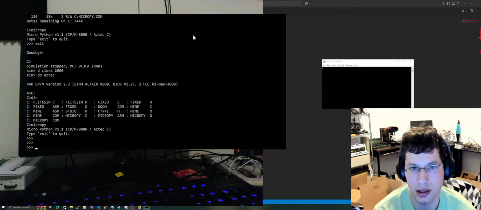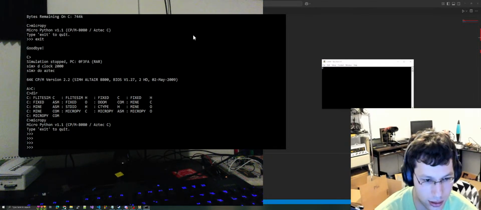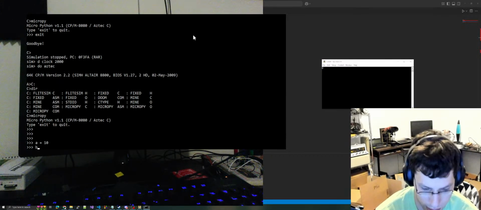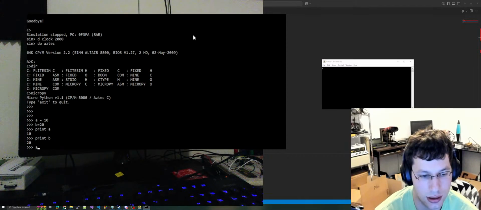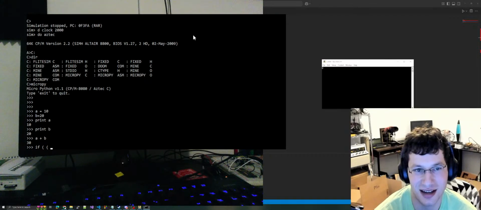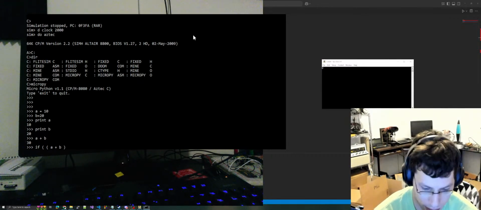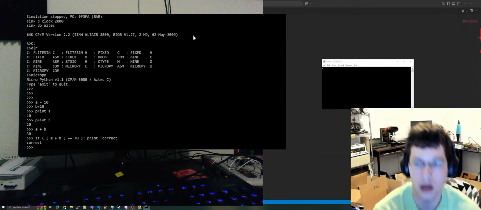So here is the interpreter, and supposedly this is running at realistic speed. A equals 10. B equals, can it do this? Yeah. Print A, print B, A plus B. If, I don't know if it does nested stuff yet, if A plus B equals 30, print correct. Look at that.